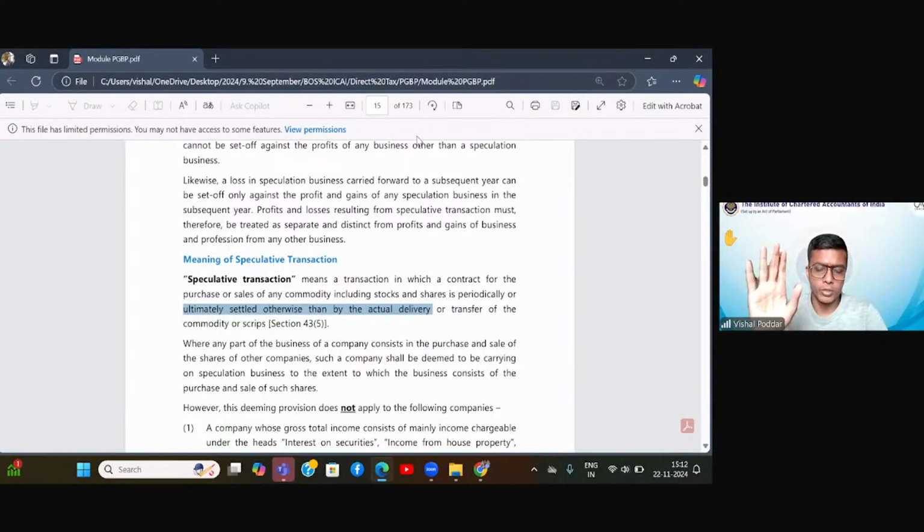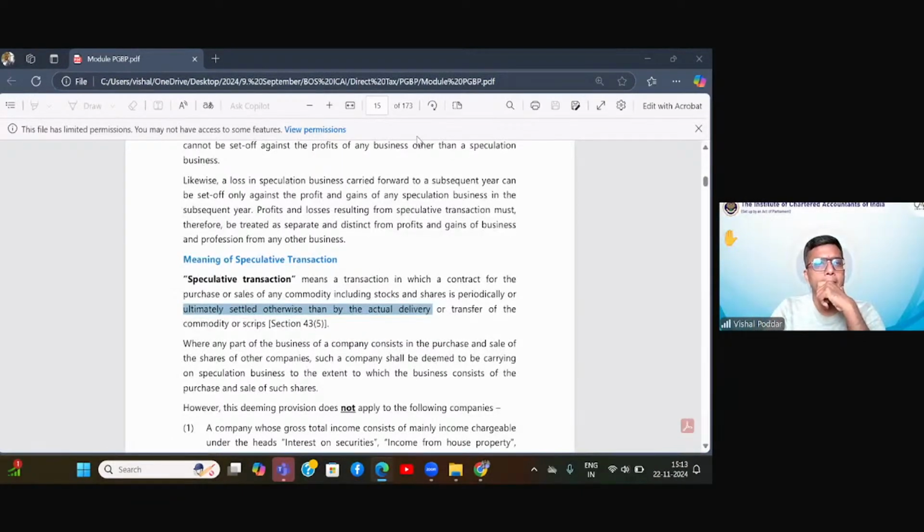Now I say, okay, now you settle this transaction. You close this transaction. How? By buying those shares. The shares were first sold at 2,200, and now they are bought for 1,800. By this book entry, this book adjustment, I will earn a decent amount of profit. So this is where the speculative transaction comes in, where your purchase and sale transaction is actually settled and closed without actually taking or giving deliveries.